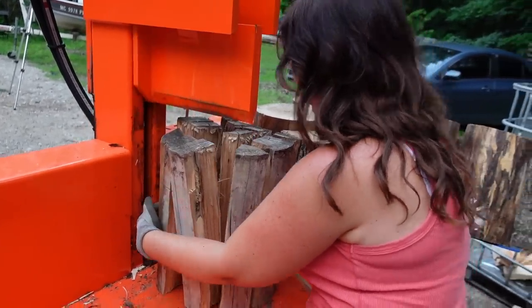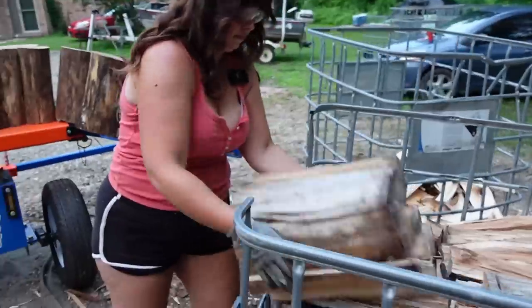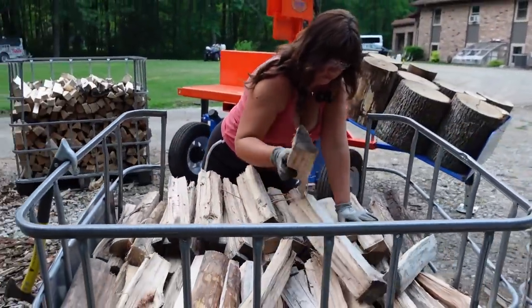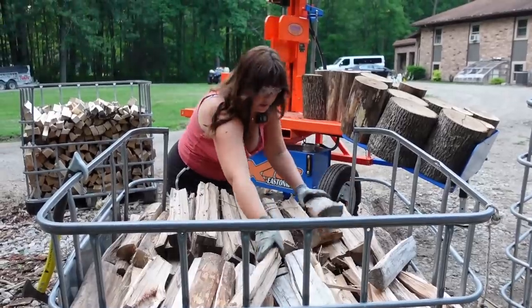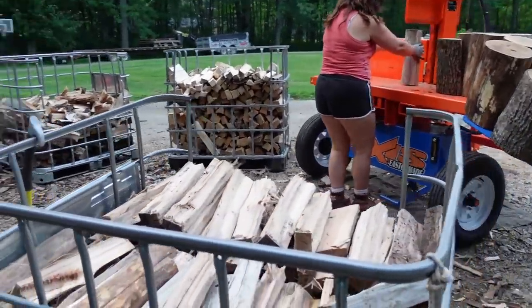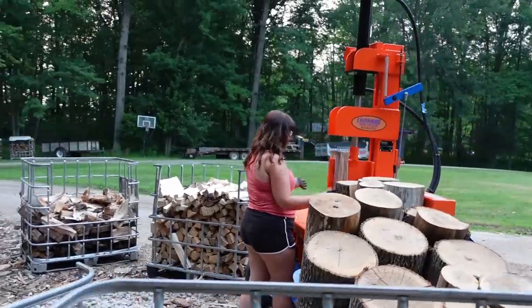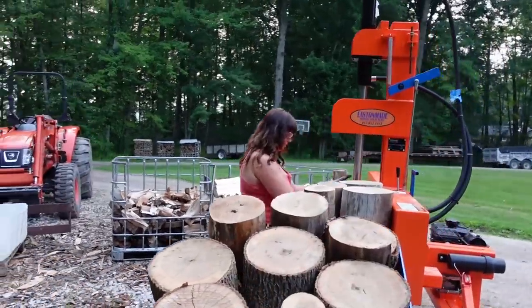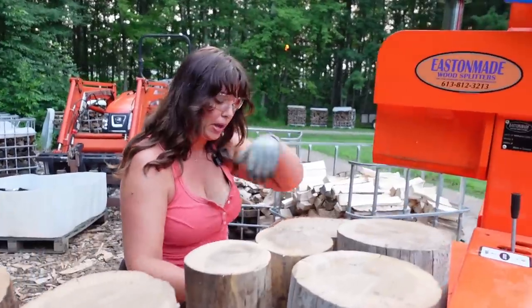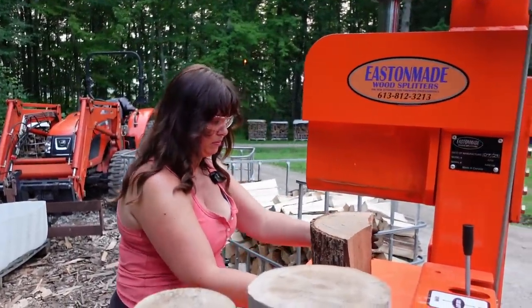Now these splits are either going to be bundle grade or just roadside stand. This is just a roadside stand tote, but we could always hand pick some of the bundle grade wood out of it if we have to. I'm probably going to split this one a little smaller. I'll mix some of that softwood in with the roadside stands also. I just like to keep them separate when I have like a load of pine or a load of poplar. That way I have a better idea of what my mix is. But sometimes poplar, especially not pine, poplar will just get split right in with the campfire wood.